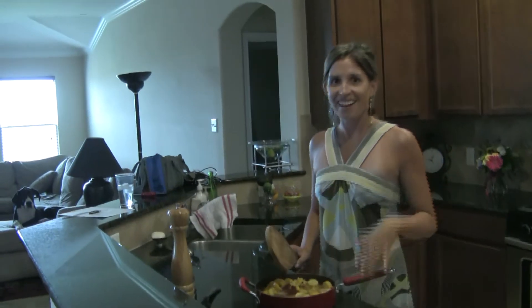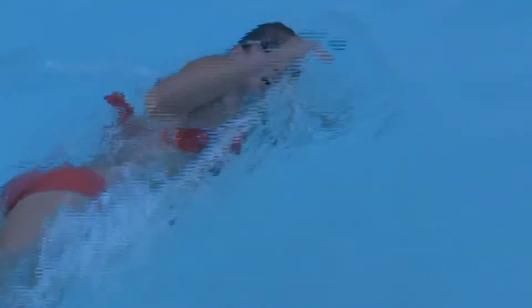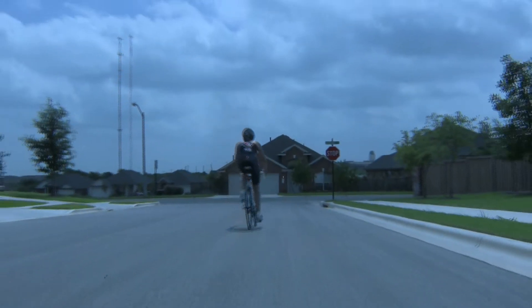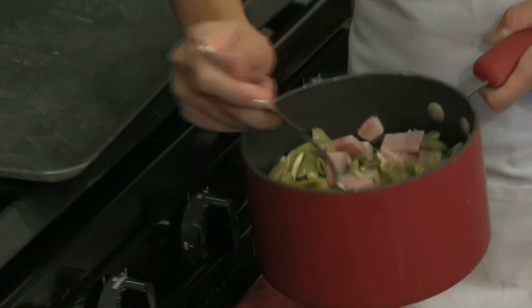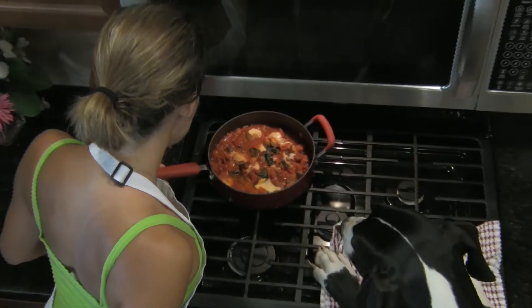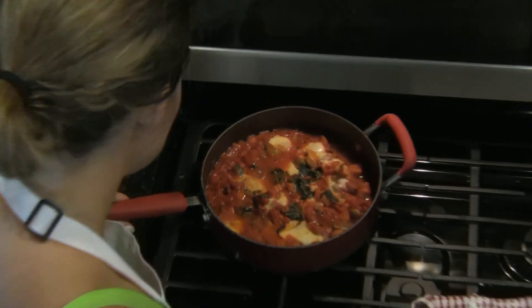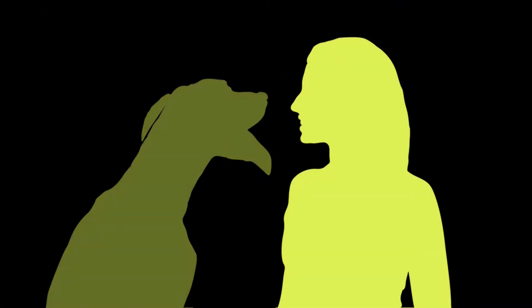Searching through your pantry, not a thing looks so good. But here at Beebe's Kitchen, you know it's understood. You run, you swim, you cycle, keep your body in shape. No need to let your food compensate. Sometimes we're cooking green beans, sometimes we're making fish. But every episode will end with one delicious dish. We're cooking up some goodness here on our little show, with Beebe and her friend Kokomo.